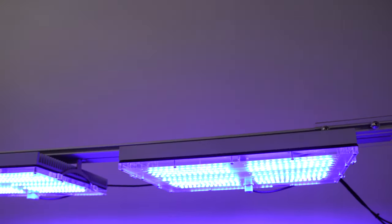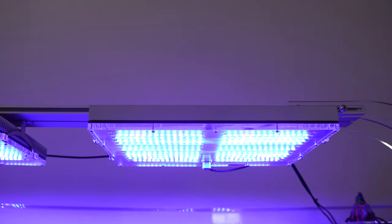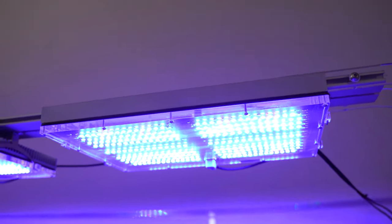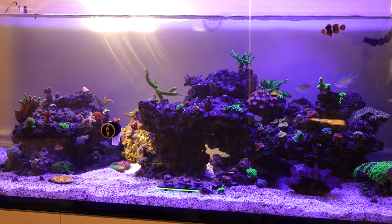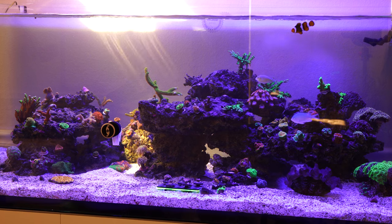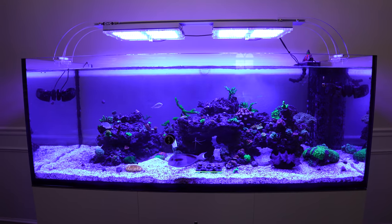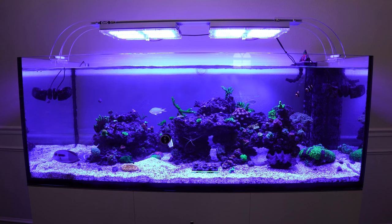Another thing I wanted to mention is the new light schedule I've been using on the GNC Blu-ray Pros. Before I was at 50% intensity on the blues, 20% on the UV, and 20% on the whites. I turned the blues up to 70%, kept the UV at 20%, and turned the white spectrum off. The reason is this room gets sunlight from the window for a few hours, which sweeps across the entire tank — that natural sunlight covers the white spectrum, so I didn't want to double dose it with the white LEDs overhead. So far it's going really well — corals are still growing and looking colored up. We'll see when the acros go in if I need to add more white spectrum for more growth.